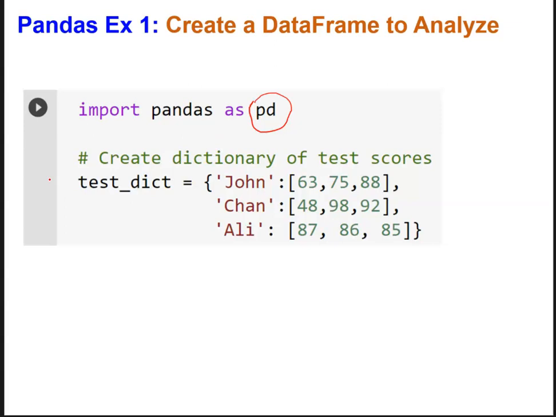Now we have discussed dictionaries, right? One of the reasons I chose dictionaries as a topic to review in the beginning is because it is important to know dictionaries so that you can create data frames. So let's start with the dictionary. Again, this is the key, this is the value. The key is the name, and the values are test scores of students.